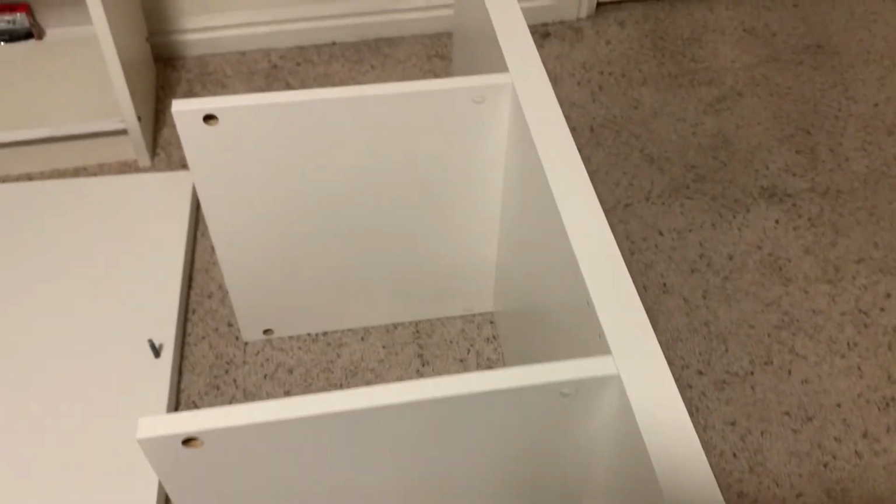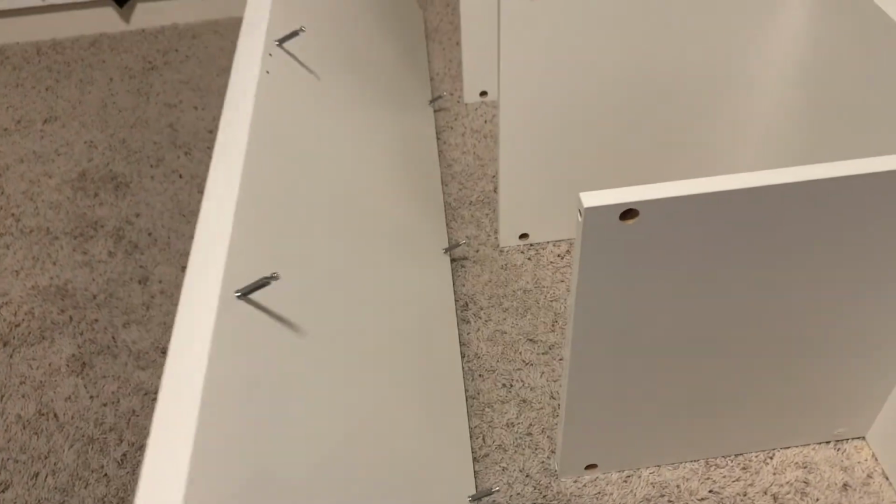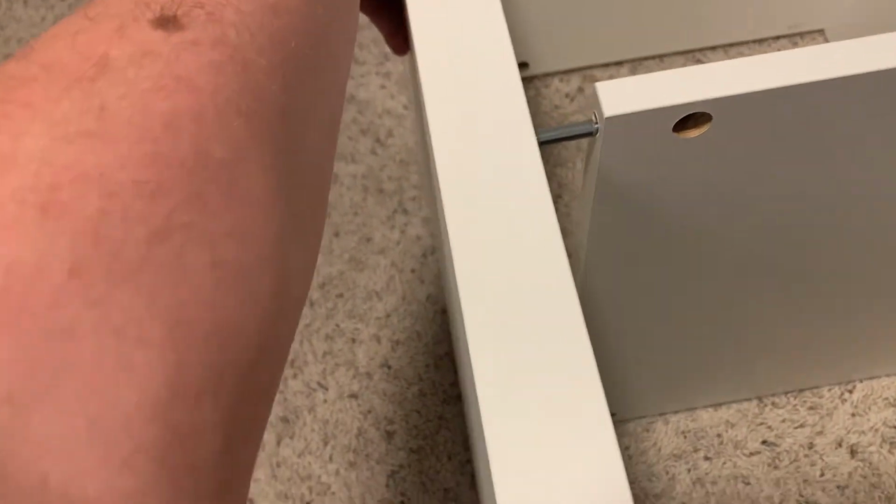Okay, all of these shelves are now attached to the one side piece here. Now we can do the same for this one over here. Just while it's still on its side, we can roll it up, line up all of those holes from those 6 screws. It might take a little bit, be a little bit gentle, but as soon as you get them all lined up, it'll cinch right up.